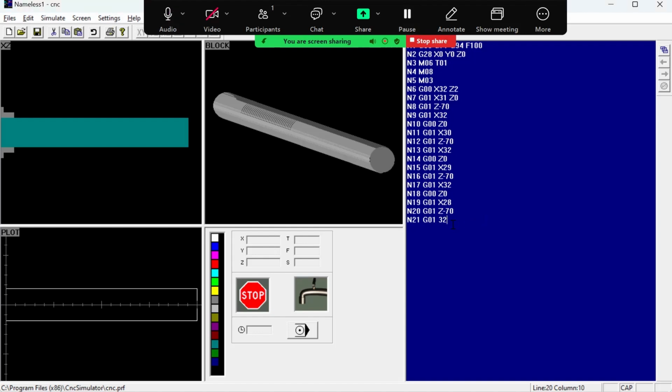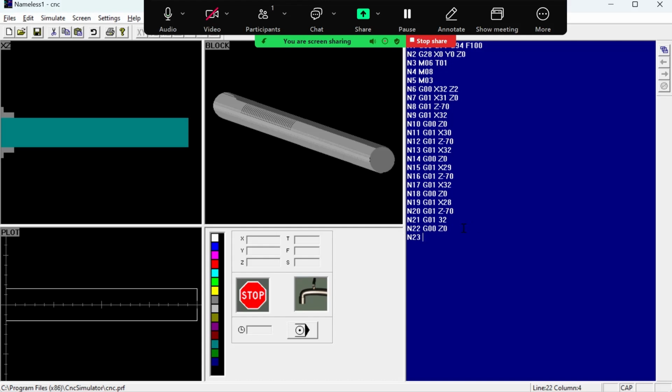So after this code, the pointer is actually here at the top, I mean at x equal to 32. And now you'll just again write g00 and z0. So the tool is located here at this point right now after this code.